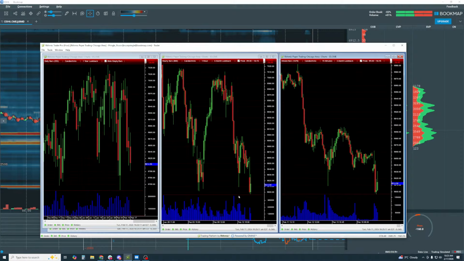All right, yeah, this is a beauty actually here on the hourly. We went down below these swings over here as well, and are moving back in now. Okay, so we see how we're getting a reaction down here. And let me open this up a little bit. I know this is not a great candlestick chart, guys. We can look at Bookmap's candlestick chart as well, but I just want to keep it simple and clear.